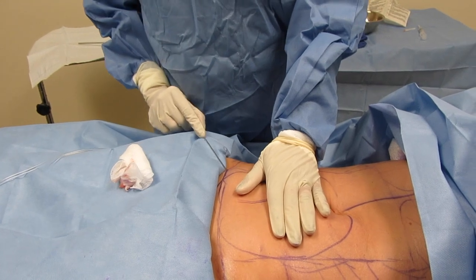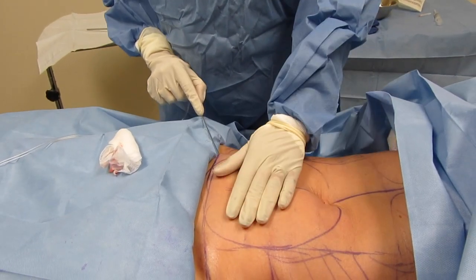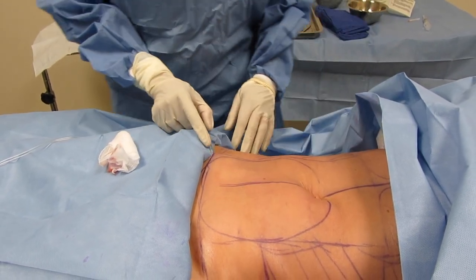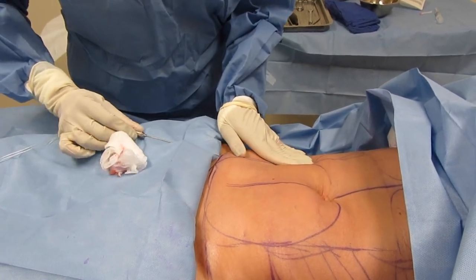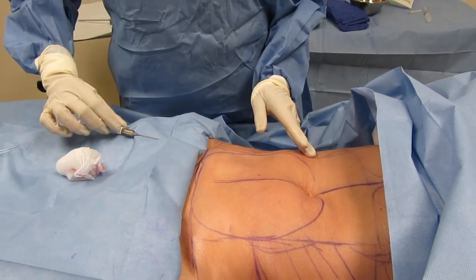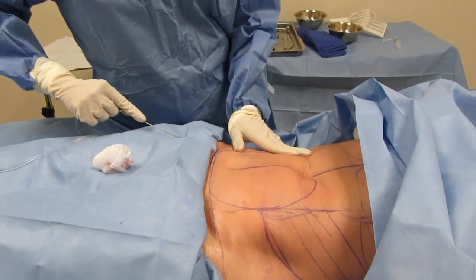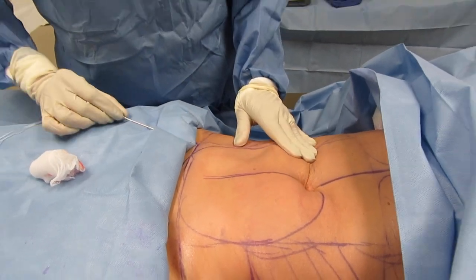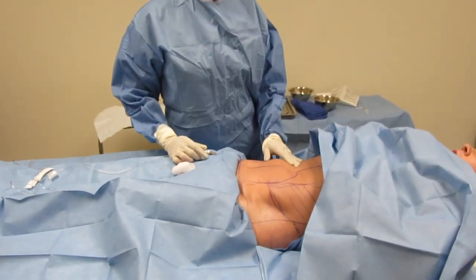So how are the fat cells broken up? Now this is, as I told you, the first step, where we numb you. The second stage or step is where I would take the ultrasound probe and the tip is where the ultrasound is emitted and it goes in and the fat cells are broken down just with the vibration of the sound.